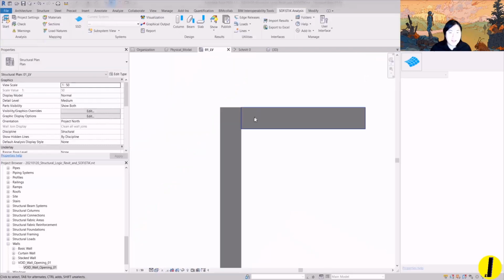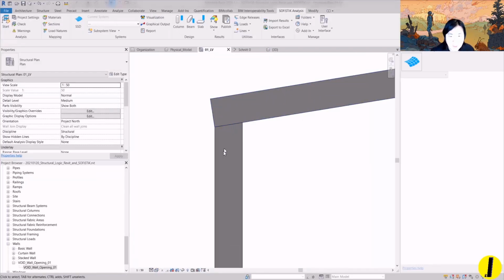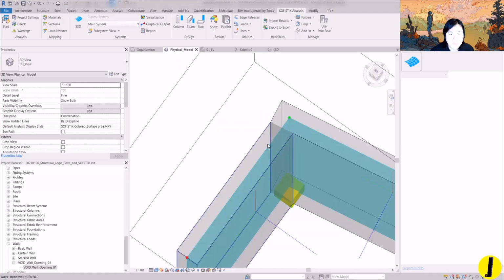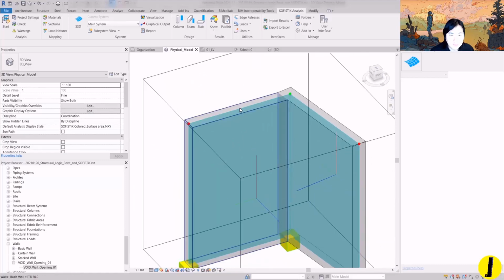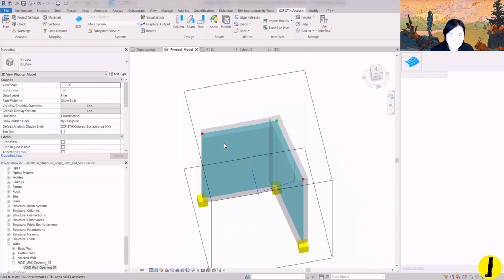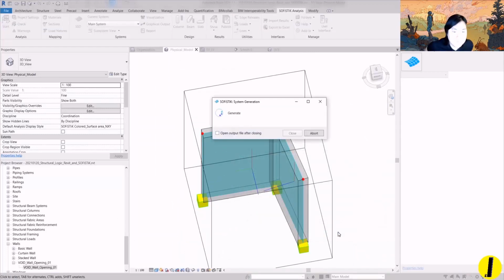Let me go to the plan. And if you look at here, we have square off joint. And because the analytical surface is going to the middle of the wall, and they are just joining together at the intersection here, when I calculate, they will have the same result. I mean the result that we expect. Well, let's calculate it and have a look.